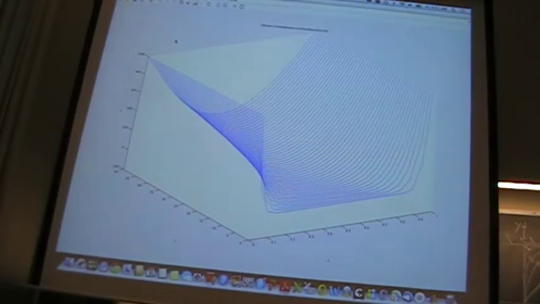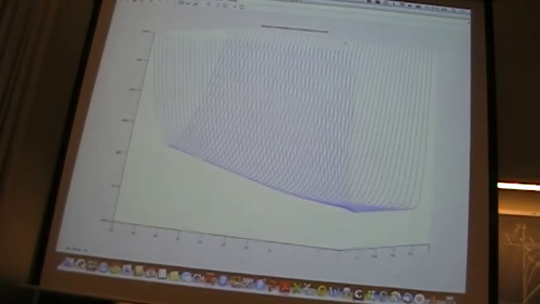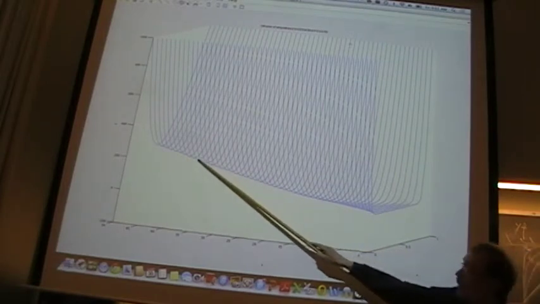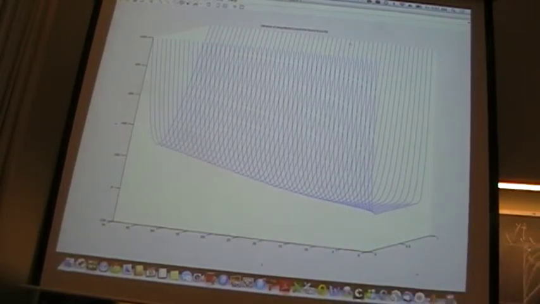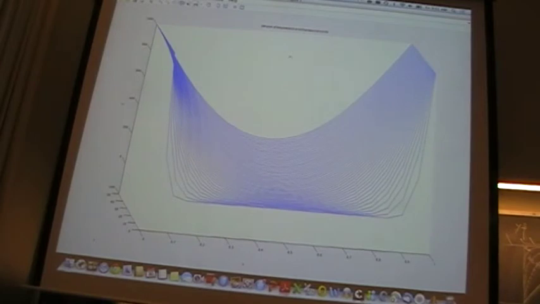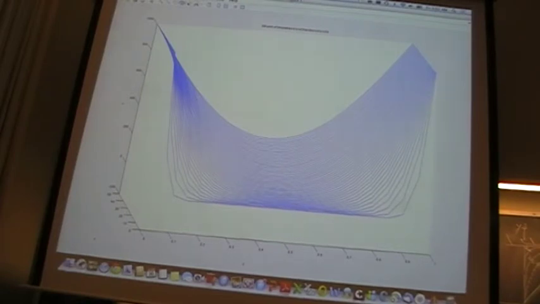So, you see here we have then this solution, and that means we have now a solution that depends on x and t. And what we can observe if we look from the side, is that the temperature in the interior is increasing. So it's first 0 and then it starts feeling the heat from the boundaries and it is increasing. And also from the boundaries the heat is coming more and more into the rod. So that is one way to visualize it, as a function of space and time. That is what we are doing.